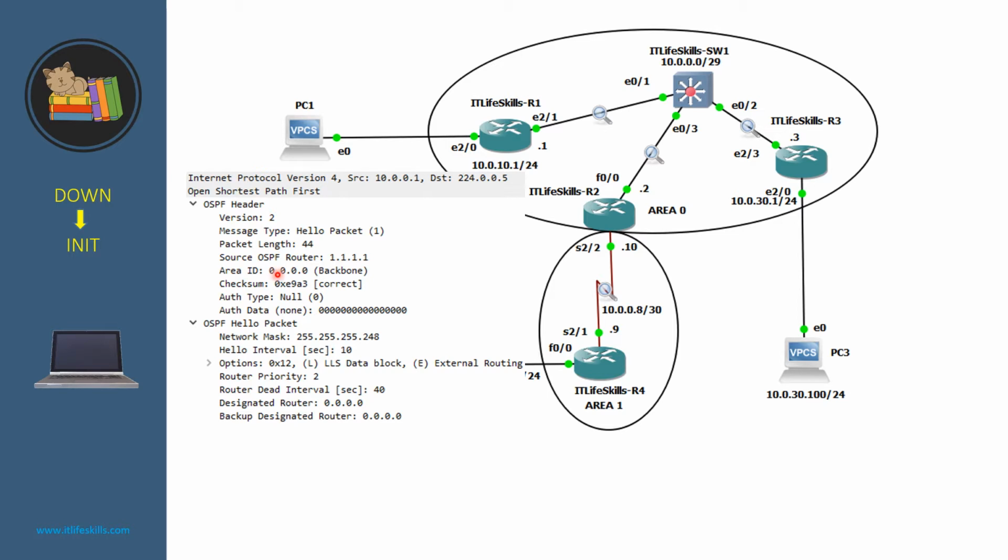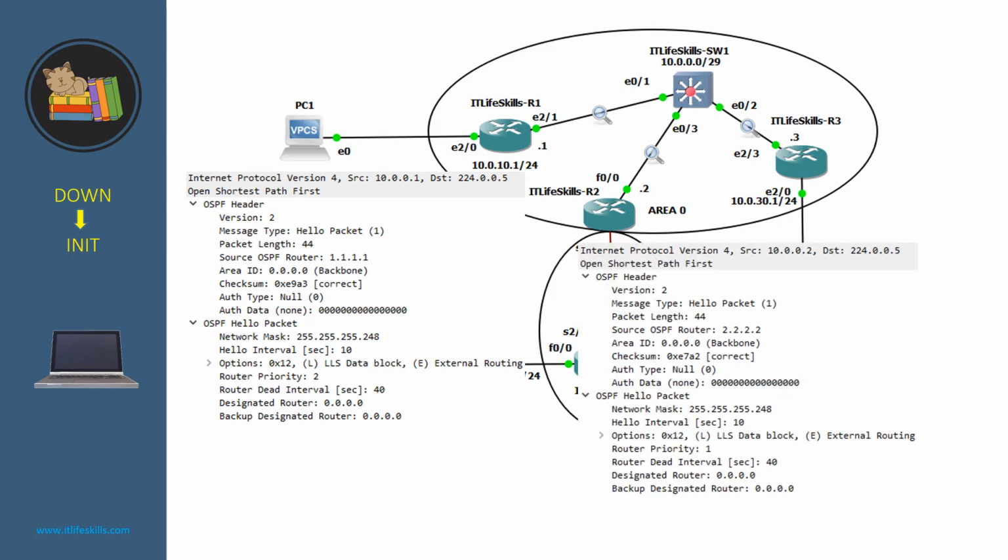In the OSPF header, we see that it is a hello packet and it identifies the router ID and it is for area 0, the checksum is correct, and there's no authentication information configured. In the OSPF hello packet detail, we see that it identifies the subnet, the hello interval, the dead interval, and especially it provides the router priority. And in this case, it still does not know about the DR or the BDR, and it does not have any information about the neighbor.